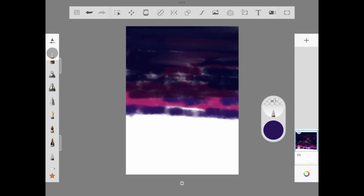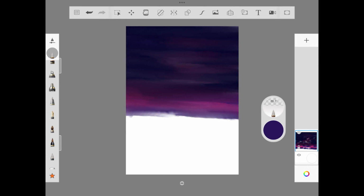We are just blending the color across, and we are not going with anything fancy like yesterday, which I think was a little bit more complicated. But today I thought to keep it simple and keep it easy so that you guys can have fun trying this.